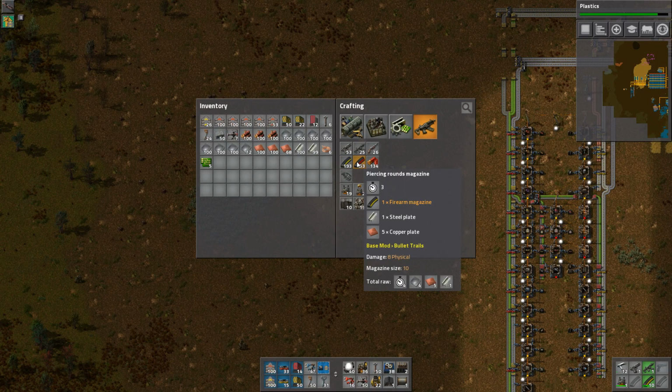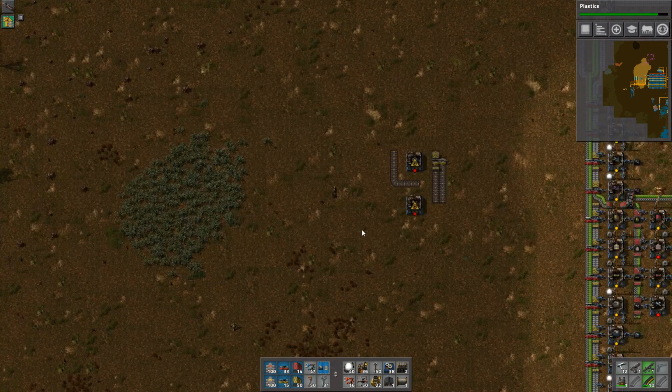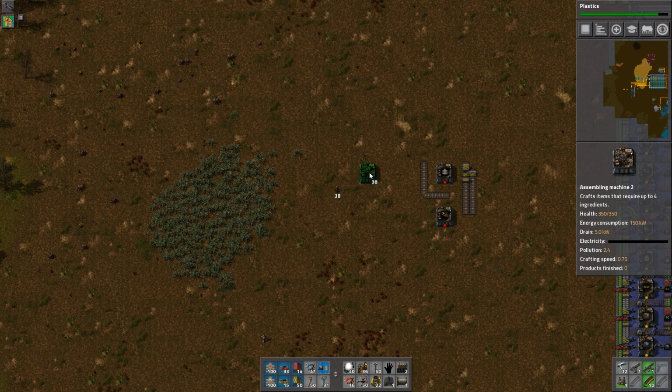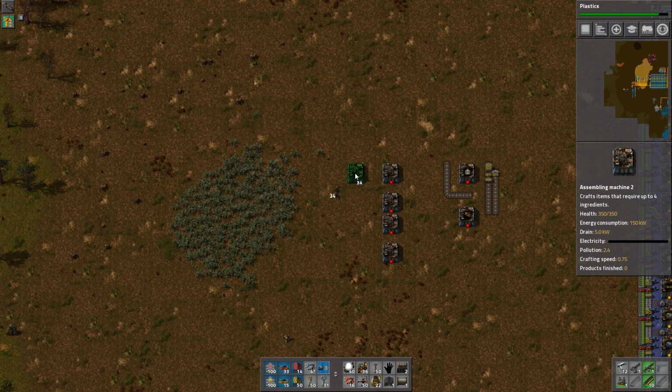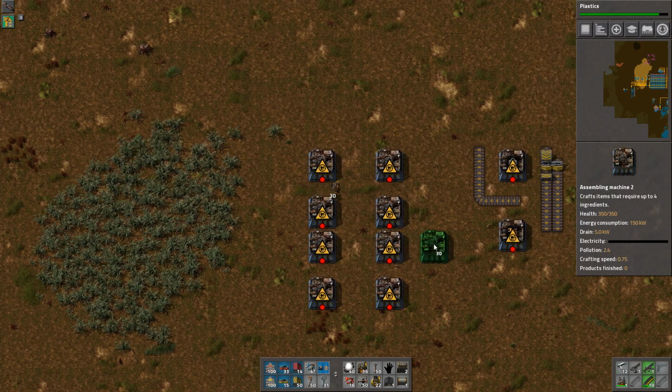So to make that happen, I'm going to need a belt that has steel plates and copper plates. I'm going to need a belt that has iron plates. And then we are good to go. So let's get this all set up to begin with. And I think we're going to do it something like this. So that's going to be one, one, two, three. And then in the middle, one, one, two, three, just like that.